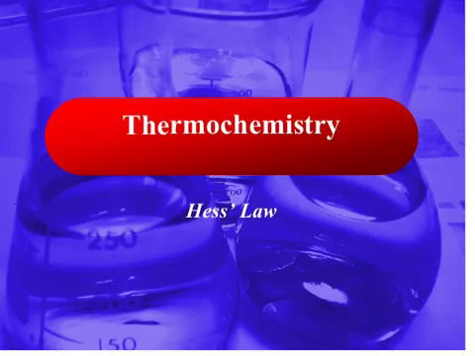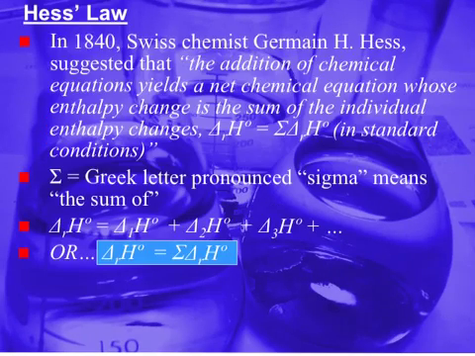In this video, we will talk about Hess's Law. This law is named after the Swiss chemist Germain Hess, and he said that adding different chemical equations together will yield a final equation, and the enthalpy of reaction for the final equation is really just the sum of all the individual enthalpies that you've added.